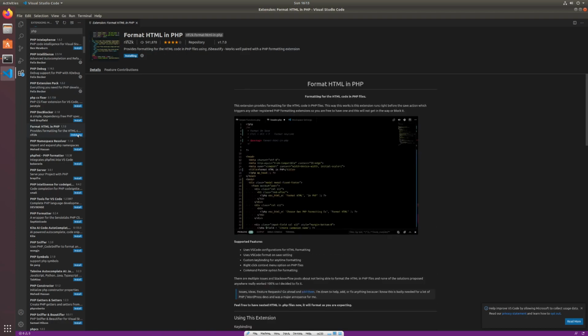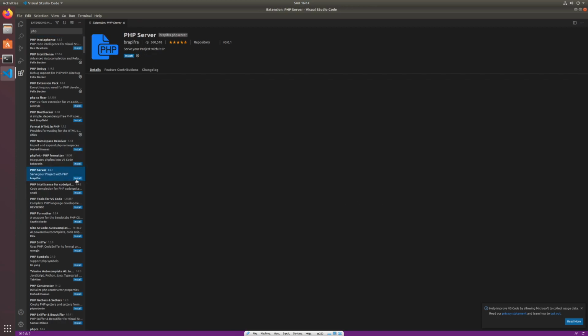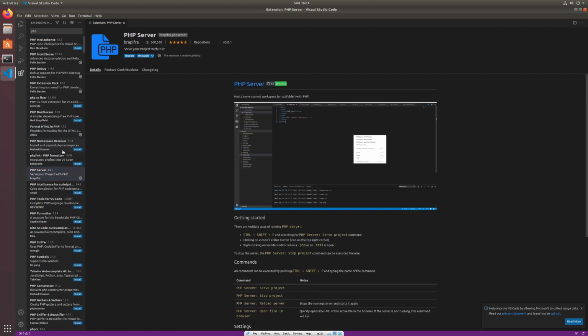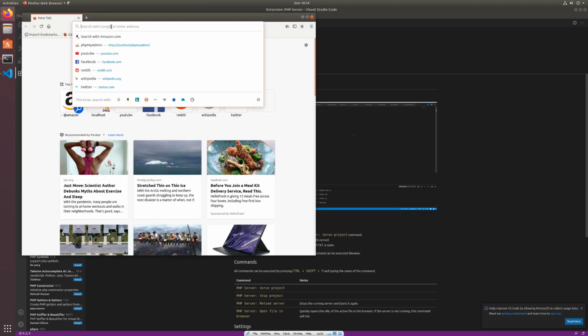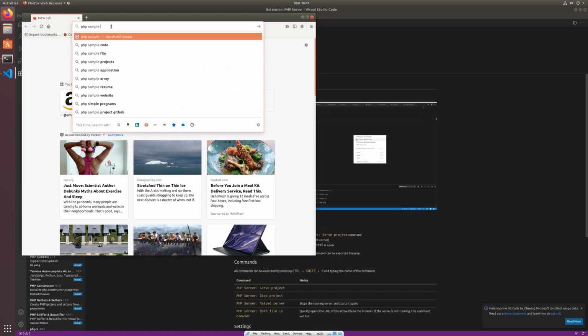This basically allows you to clean up everything nice and neat. And then PHP server. Okay. It should be a pretty quick install. These aren't very big files or anything. And then what we're going to do is we're just going to go and grab PHP sample.